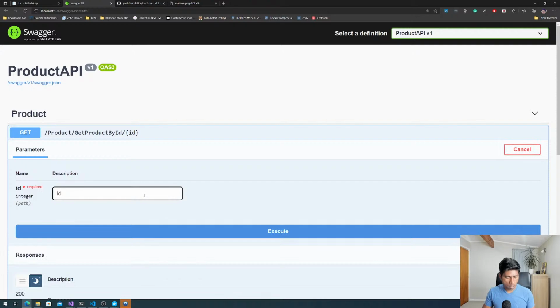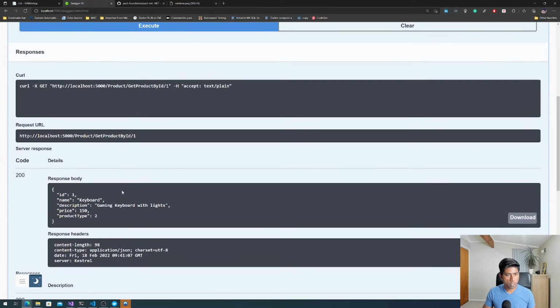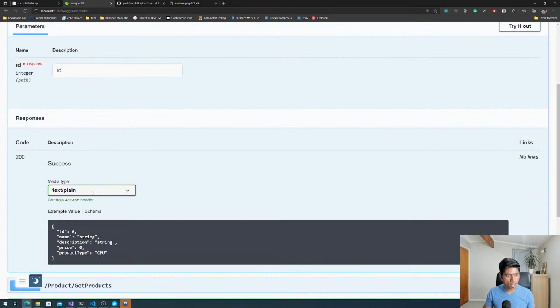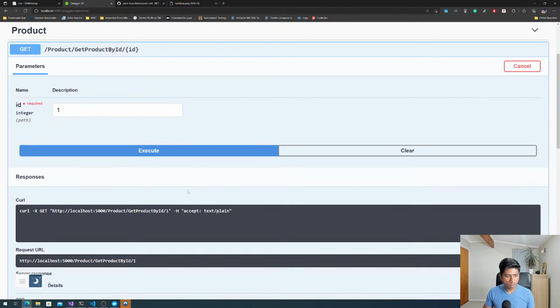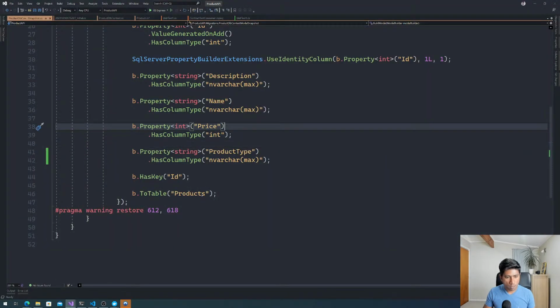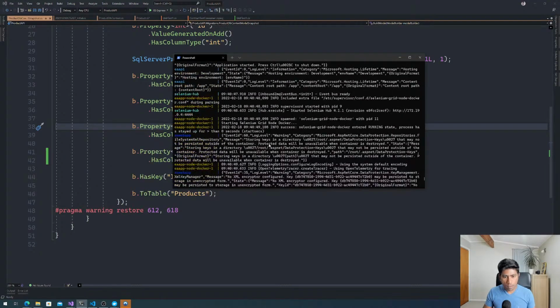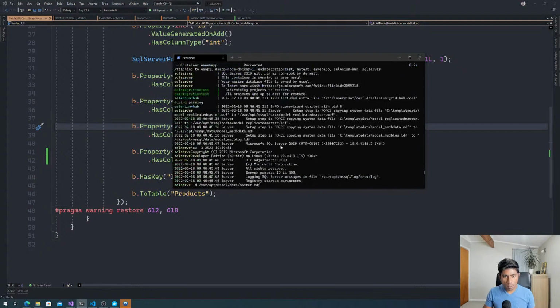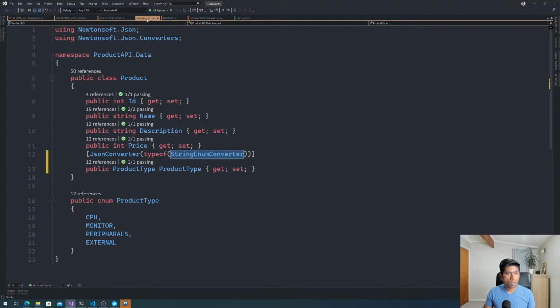Let's try it out, and I'm going to say 1, and if I do execute, oh, it's not changed. See, what is the change? Oh, there we go. Is it not? No, it's not. Just give me one more second. Maybe my copy pasting has gone somewhere wrong. It all looks pretty well to me. And what is the other change?